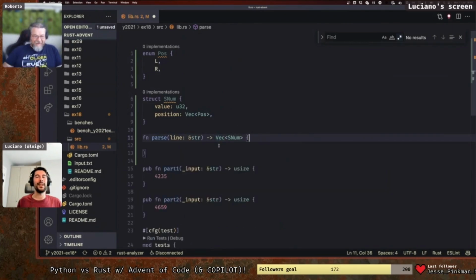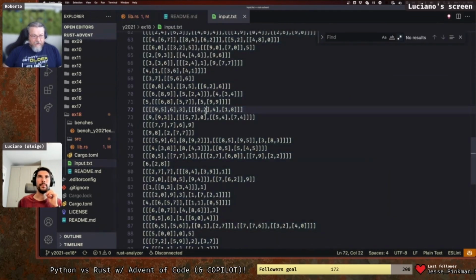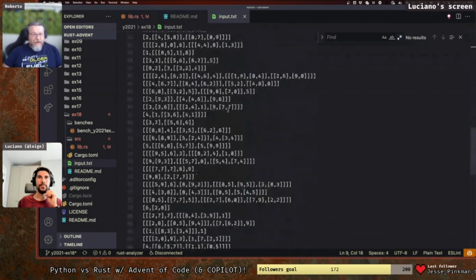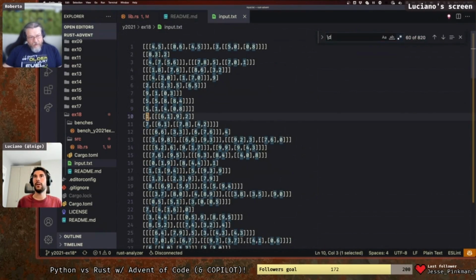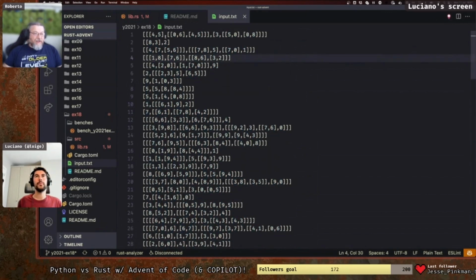Okay, cool. So how do we do the parsing? Because you use a regex. I split the character with a regex, yes. To be honest, in the input, there is never a number with two figures. Take a look at the input. Yeah, I think you're right. So you can just go through the string character by character. We can have square bracket open, closed, comma, or a number. We never have two-digit numbers, basically. So we can parse character by character without problems.